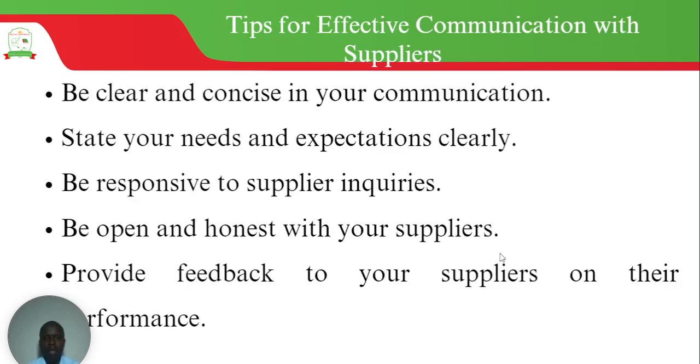Now, we have some tips here that are going to assist us in terms of effective collaboration. Number one, we need to be clear and concise in our communication. So for effective communication with suppliers, we need clarity in terms of the information that we are passing out. And then each party, of course, should be able to state their needs and expectations clearly. So everybody has expectations that they want to meet.